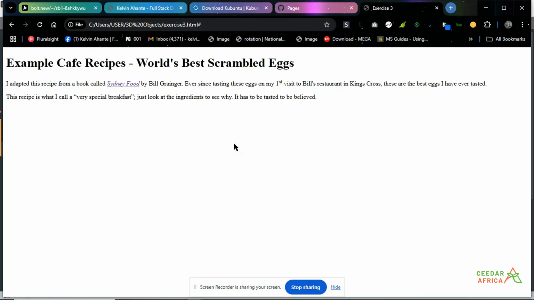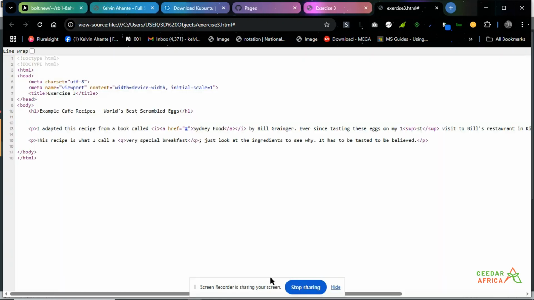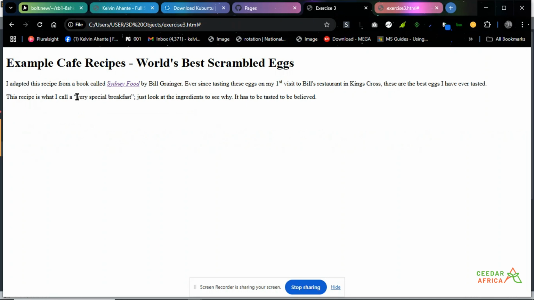As you can see, it is still quoted, right? Let me go to the page source so that you see it. See, we don't have any quotation marks here. What we have is the Q opening tag and the Q closing tag. And if we check our browser, you'll see it puts the quotation mark for us here. So that's pretty much it for the second paragraph, right?